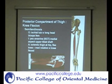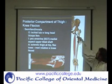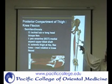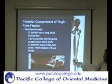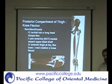So now we have semitendinosus and semimembranosus. So if you're drawing that on your little diagram there, it's coming from the ischial tuberosity, just like a lot of the other ones. And then it comes down across all the way down here to this pes anserine area, which again is on the medial part of the proximal tibia.